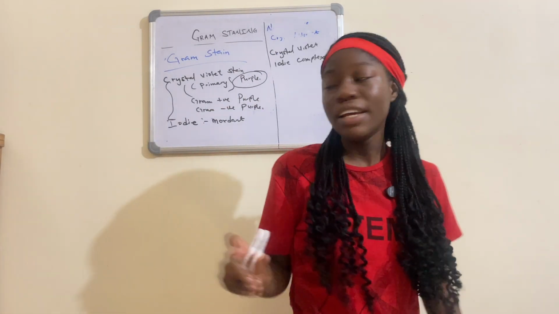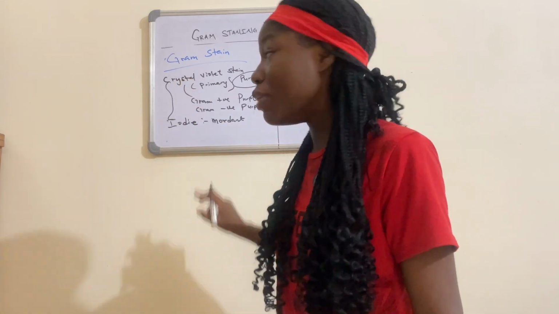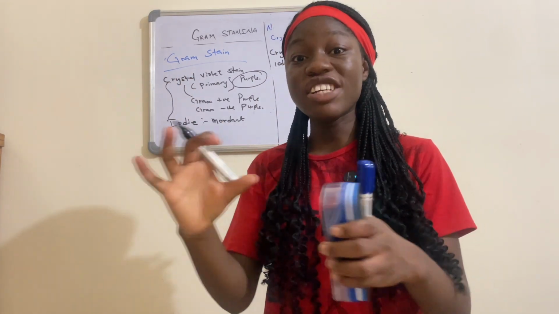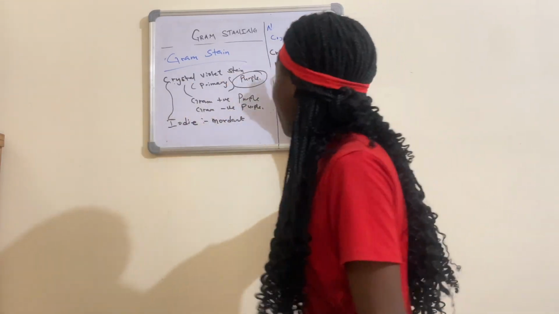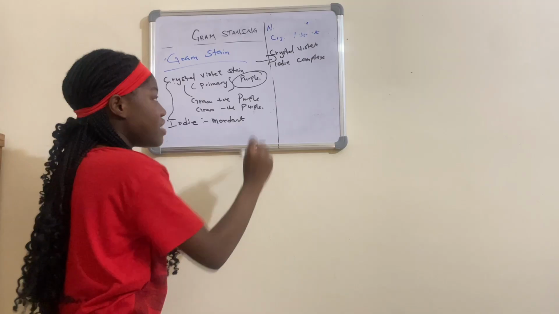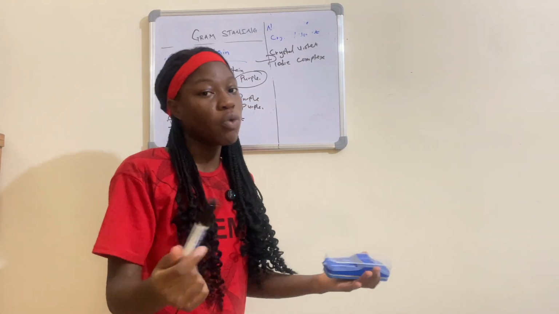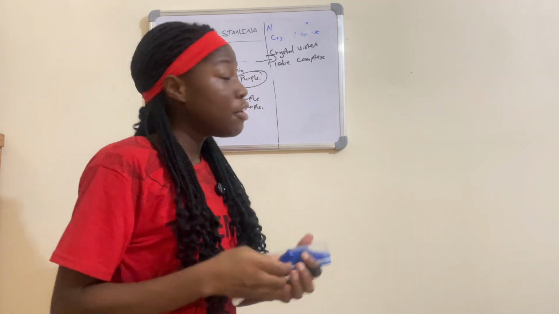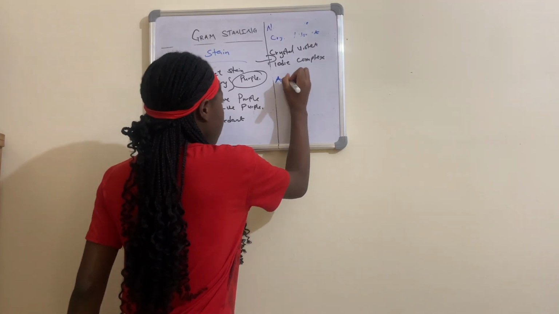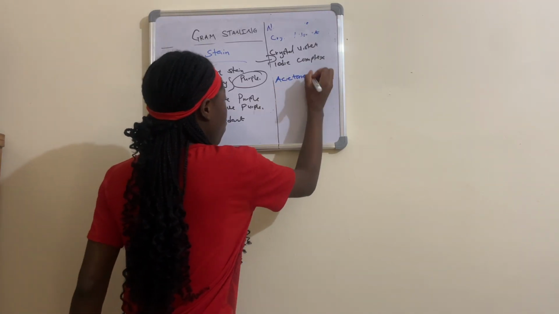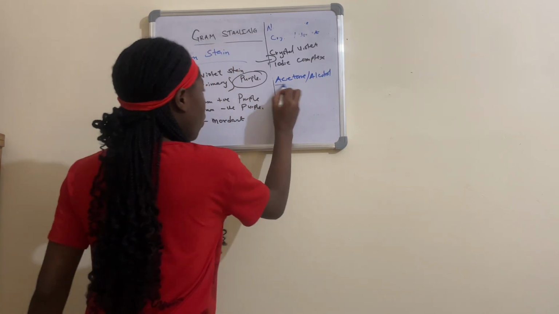So firstly, we add crystal violet stain. After crystal violet, we add the iodine, which is the mordant. It helps to fix all of the material on the slide. The crystal violet and the iodine combine and make the crystal violet iodine complex, which will help to fix the material and make the material more visible. Then we also add something we call acetone. The next step is acetone, or at times we use alcohol.